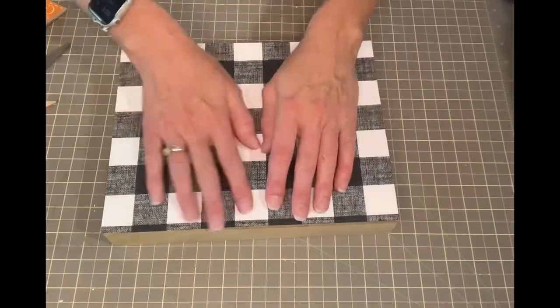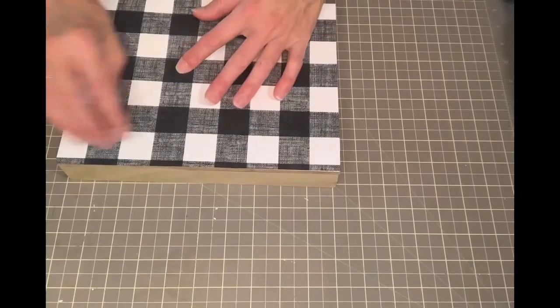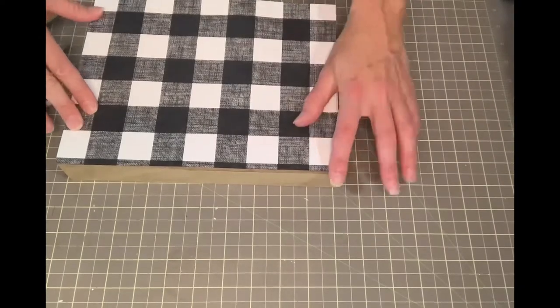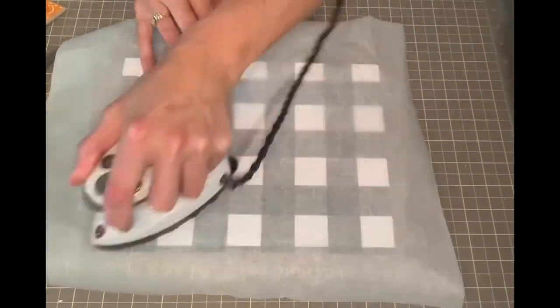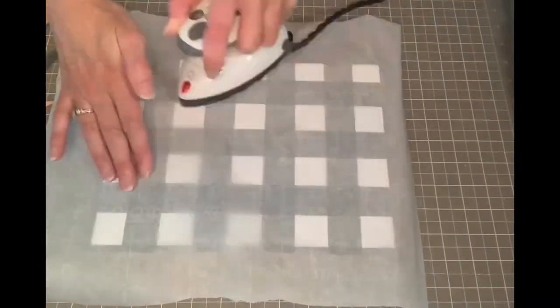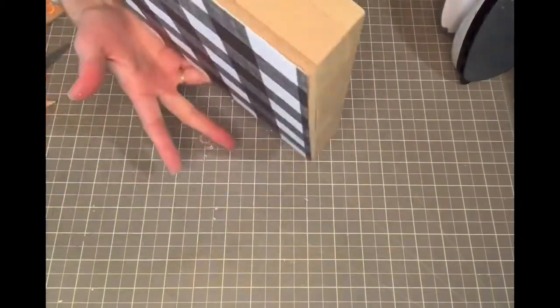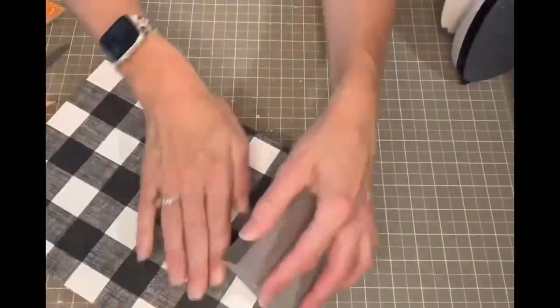Okay, so now you can see it's dry. And so I'm just laying my piece of scrapbook paper on top, making sure that all my edges are covered. I had to reposition it a couple of times here to make sure. And then I just took that Reynolds Wrap parchment paper and laid it on top, and then used my iron to set it. And I did, again, pay close attention to those edges.